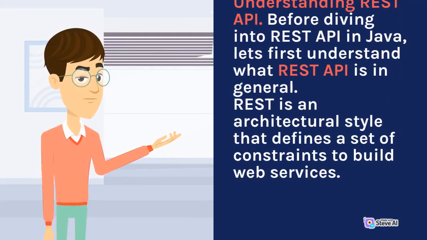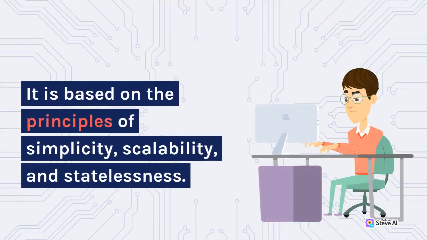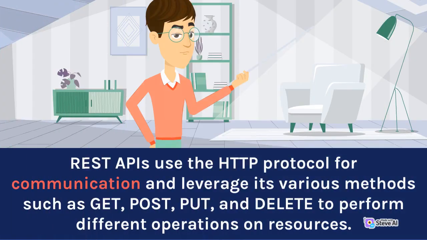Understanding REST API. Before diving into REST API in Java, let's first understand what REST API is in general. REST is an architectural style that defines a set of constraints to build web services. It is based on the principles of simplicity, scalability, and statelessness. REST APIs use the HTTP protocol for communication and leverage its various methods such as GET, POST, PUT, and DELETE to perform different operations on resources.